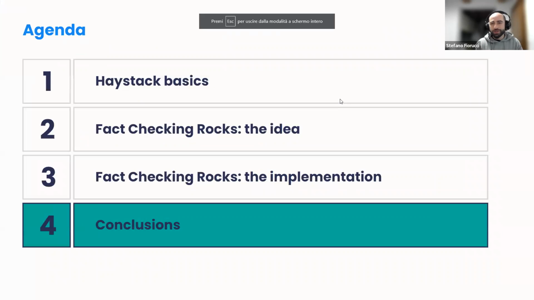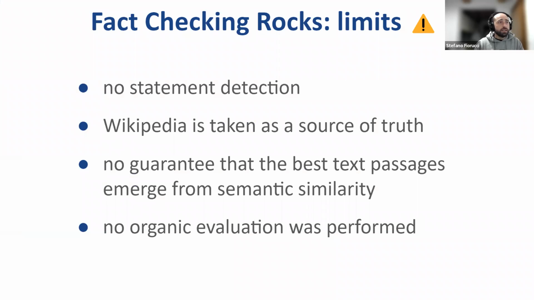Yeah, I draw some little conclusions. My approach is simple and a bit naive and has some structural limits. First, there is no statement detection. In fact, the statement to be verified is chosen by the user, while in real-world applications, this step is often necessary if I want, for example, to check statements from a newspaper article.